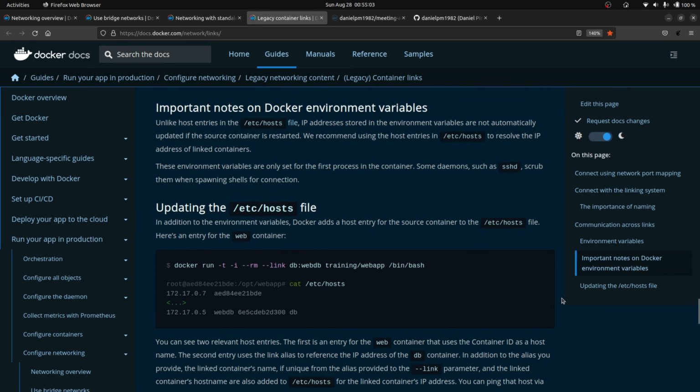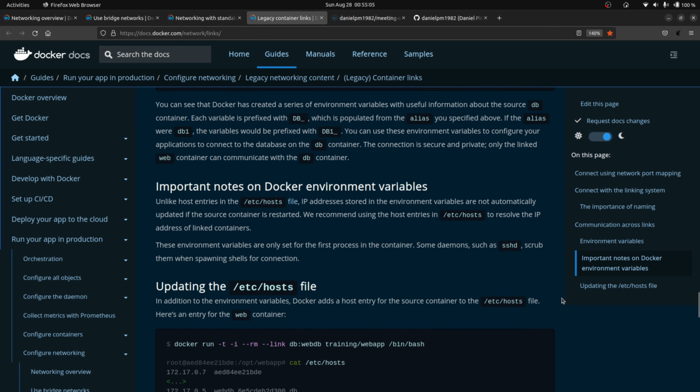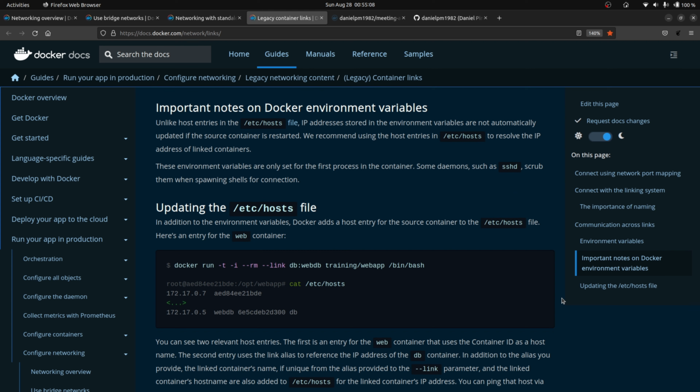And also remember that if you're using a user-defined bridge network, which is the advisable thing to do, preferably you would always use user-defined bridge networks if you were using bridge networks. But if you use user-defined bridge networks, have in mind that you won't have this automatic creation of variables, let alone the sharing of data between the linked containers.